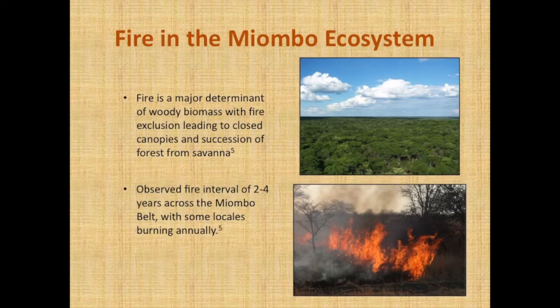Fire is already common in the Miamba. Areas of it burn every 1 to 4 years, and fire maintains a balance of trees and grasses. Understanding how the area grows back after a fire and what kinds of vegetation burn the most will help us monitor and mitigate any future changes.